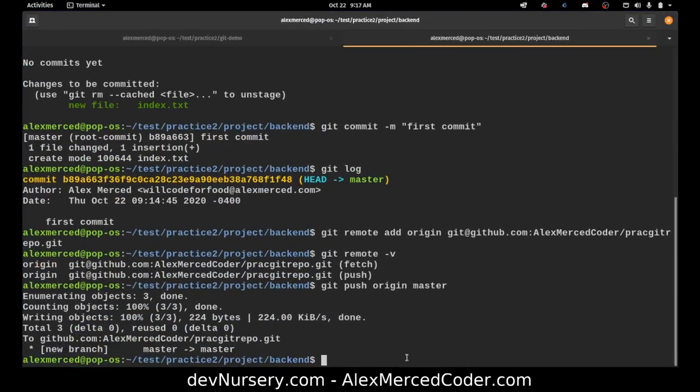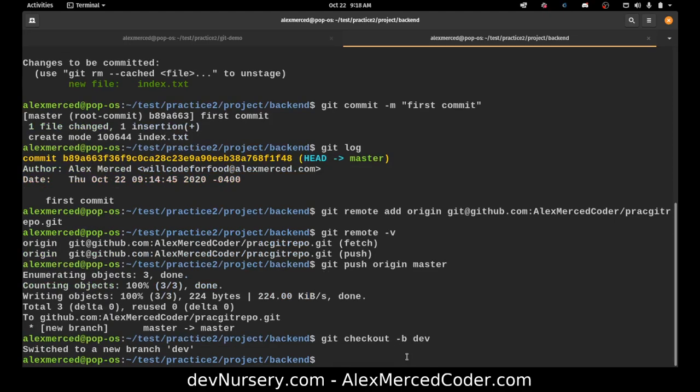To make a new branch, I'm going to type in git checkout, which means switch branches. And I'm going to include the -b flag, which means a new branch. So git checkout -b dev. So I'm creating the dev branch. Whenever you create a branch, it creates a branch as a copy of the branch you're on. So it's going to copy master and make it a separate branch. It's a little bit more complicated than that, but that's the easiest way to think about it. So now I'm on the dev branch.